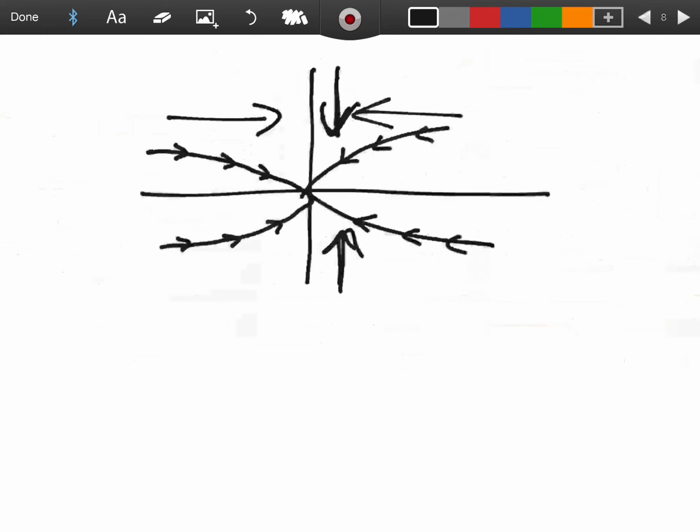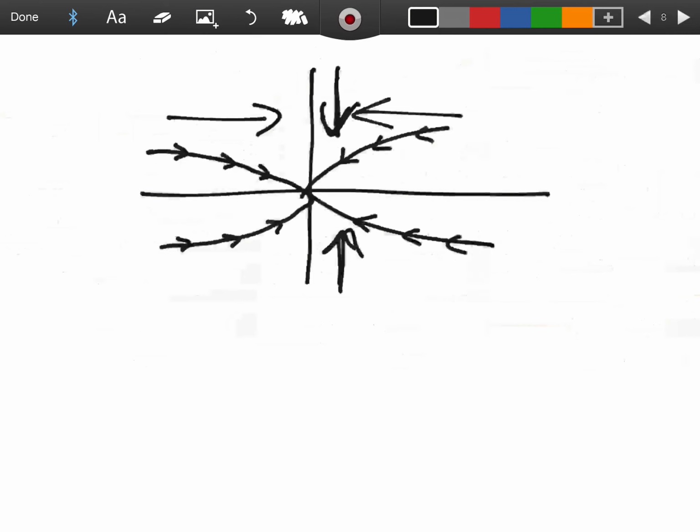So it's going to look very similar to this diagram that I drew here. The only difference is that now the origin is a repeller, okay? So it's going to go away from the origin in all directions, but it's just going to go away faster in that (1, 0) direction, okay? So if you look at figure 2 on page 306, they've had a similar example here, and it looks kind of like what I've drawn here, but this time all arrows are going away, okay? You can see it goes away from the origin faster along that x-axis.